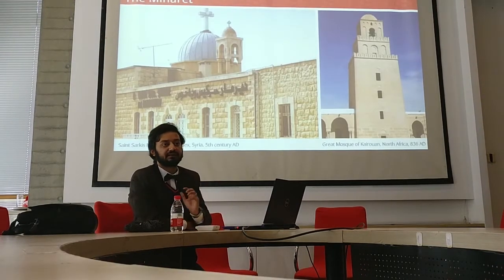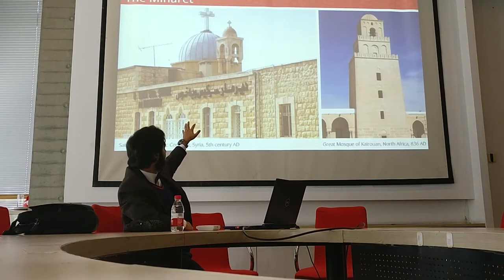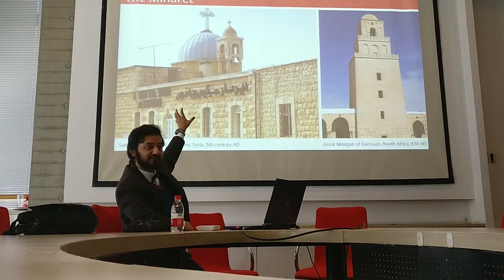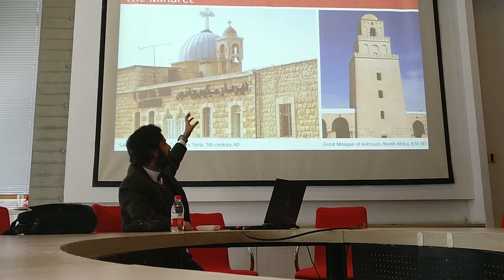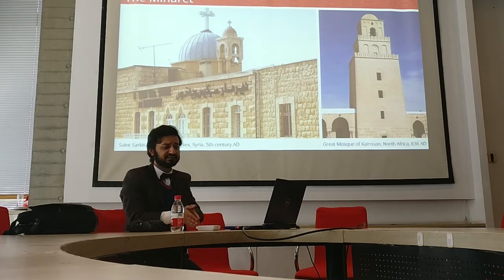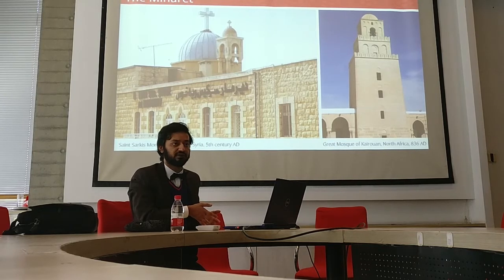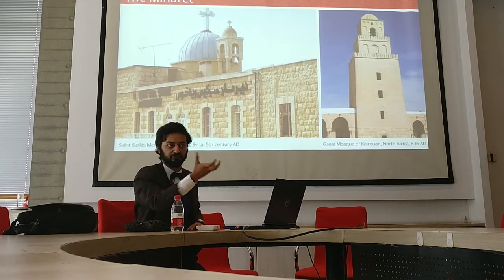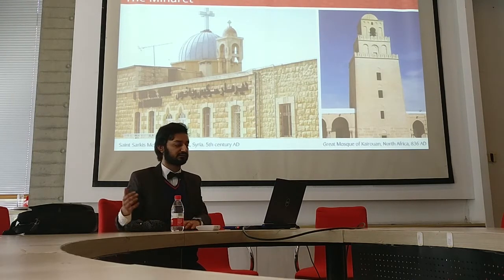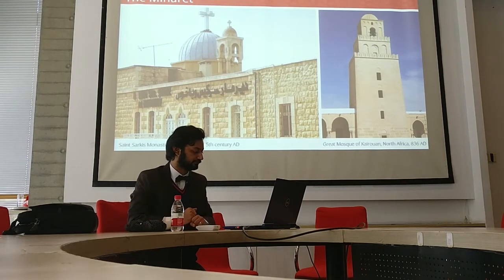And even these towers were actually taken from Syrian churches. The one you can see on the left, you can still see that overlap between a typical Muslim mosque and this Syrian church. You have the dome and the tower. This is now associated with the mosque, but back then it was something that Christians did in a lot of Middle Eastern regions. So they took that idea of a tower, removed the bell, and made it big enough so that some person could climb upwards and simply call out to other people.